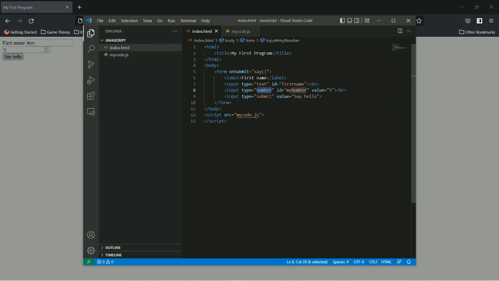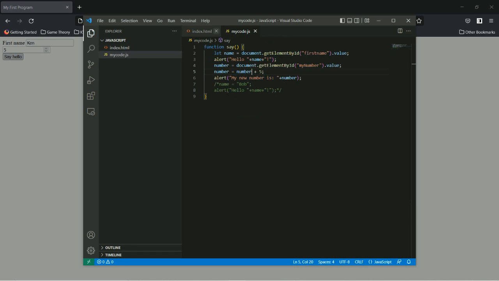Even though this says input type number, this is only how a web browser will treat this input type. They'll treat it like it's a number. That does not necessarily mean that JavaScript will treat it like a number. So right here we will see that it says any type. And by default, it's going to treat it like a string. So that's why adding 5 to the number basically does string concatenation, and it makes it 55. Obviously, we don't want that. We want it to be 10.